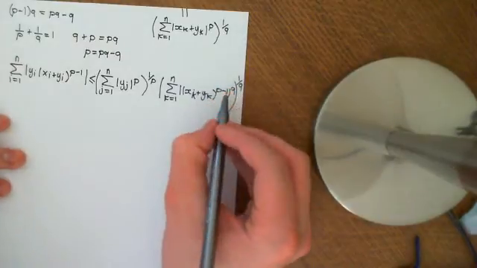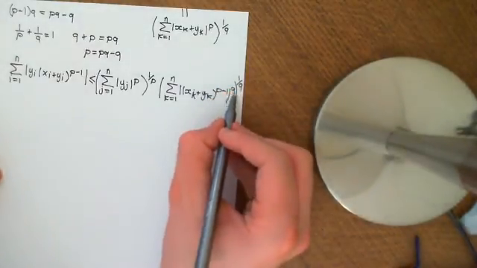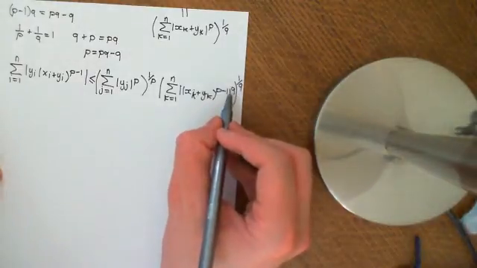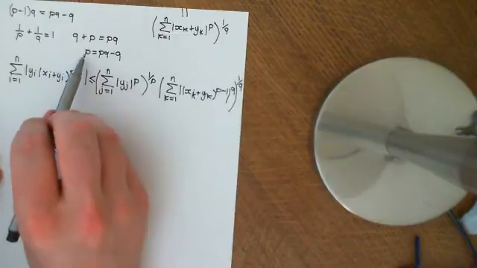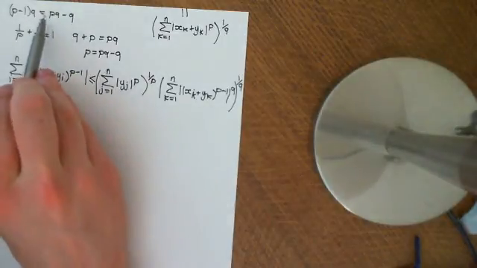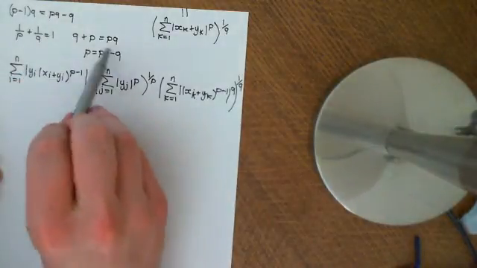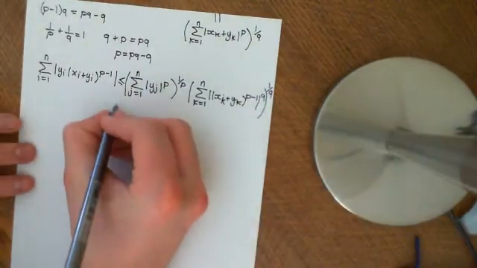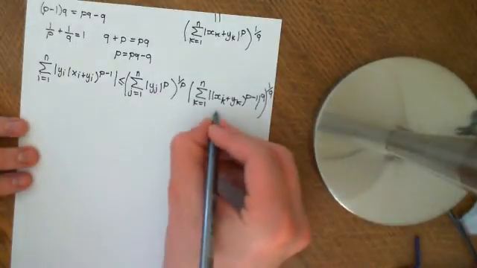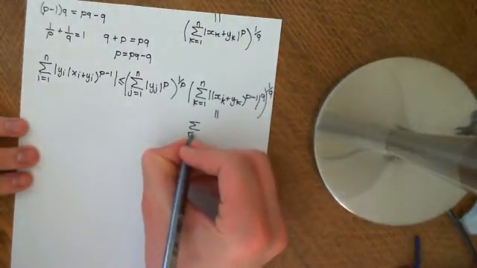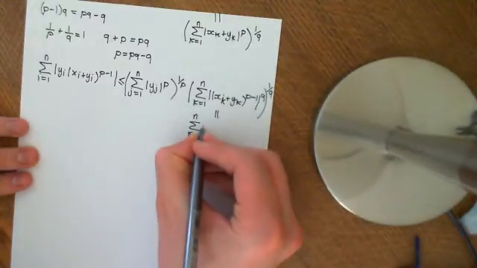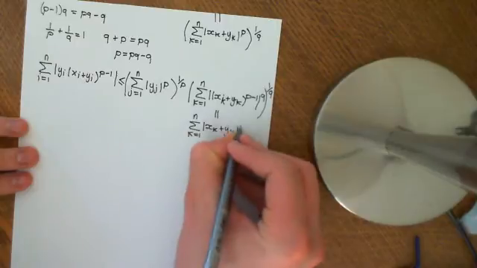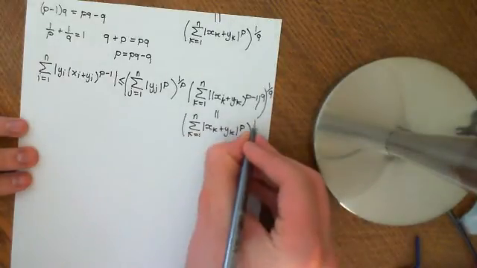And again, I can apply the same trick here. I can pull this p minus 1 out and have it multiplied with the q, and then that will just equal p, because p minus 1 times q is equal to pq minus q, which we've shown is equal to p by the fact that p and q are conjugate exponents. So this becomes equal to the summation k equals 1 to n of the modulus of xk plus yk to the p, and then we've got all of that to the power of 1 over q.